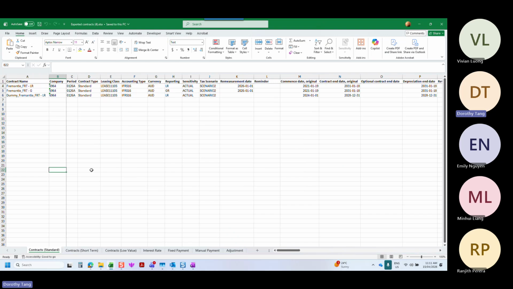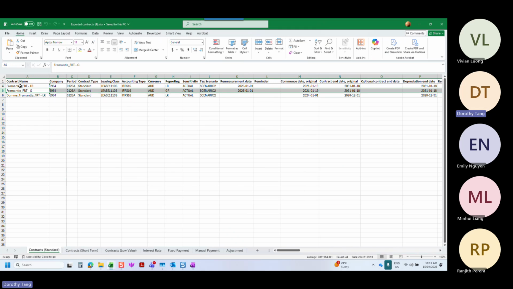Okay, so that's the contract details we are using for uploading. We can also download from AARO by clicking any of the existing lease contracts.